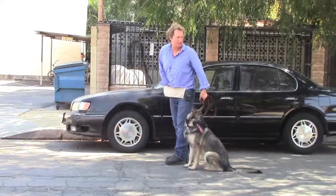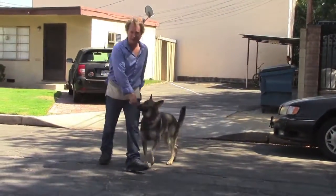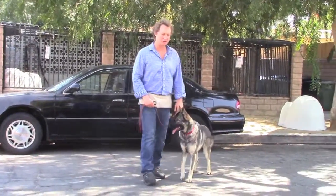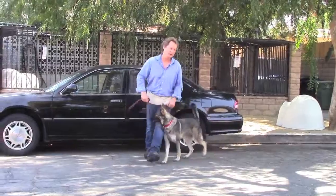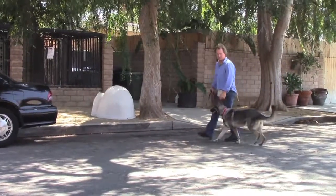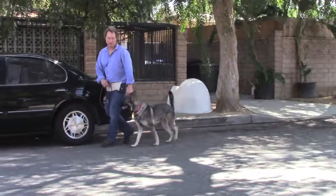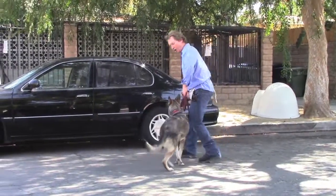She'll catch up. And even if you're having some problem with that, once she catches up, be down there with a reward right where you want her head to be. Also, as you can see I've been doing — right before I turn, I slow down and do a little prompt. It's like tapping the brakes, then turn. Just a little prompt and then turn — it's not jerking, not causing pain. You know how sensitive she is, so these are very gentle and that's all she needs. The leash is always loose.